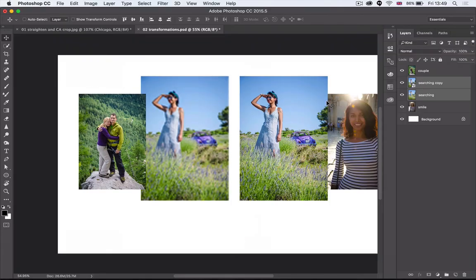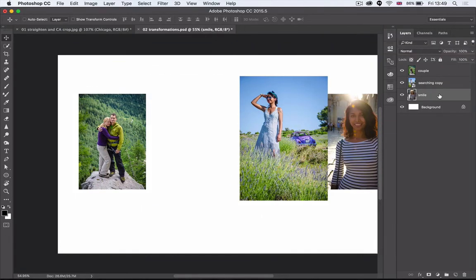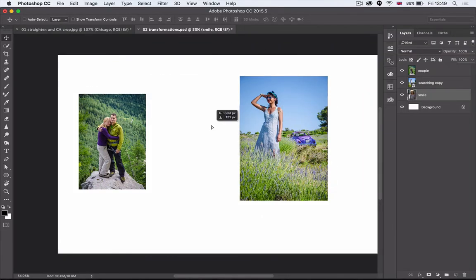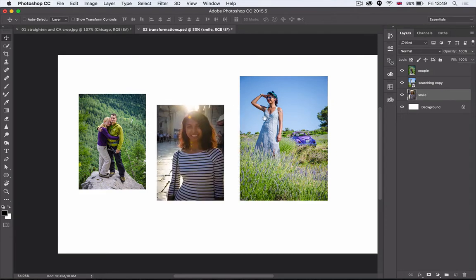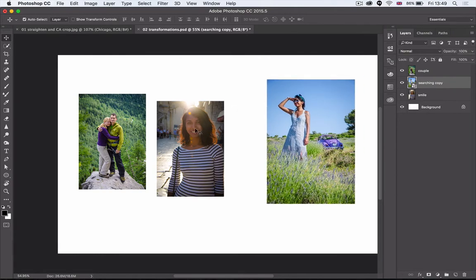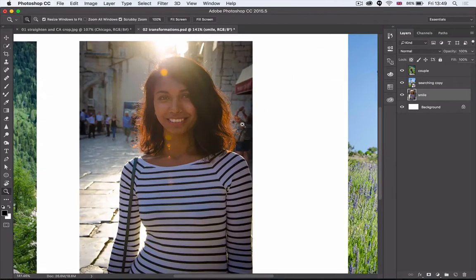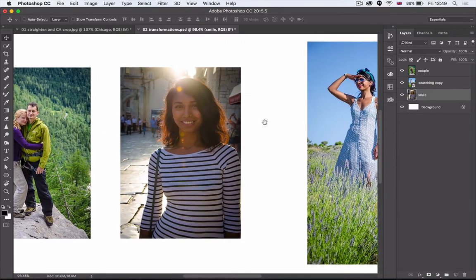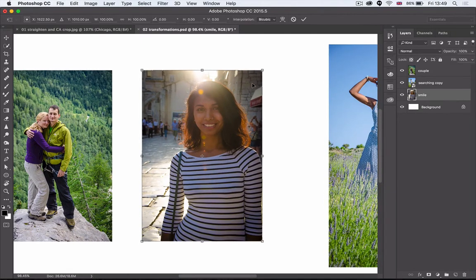So we know that resizing images is a problem, but let's see what happens if we rotate them. It's actually the exact same problem. So if you are not using a smart object and you start to rotate an image, even that will mess up the quality. So any transformation you do in Photoshop, if it's not done on a smart object, is harmful. We call it destructive.